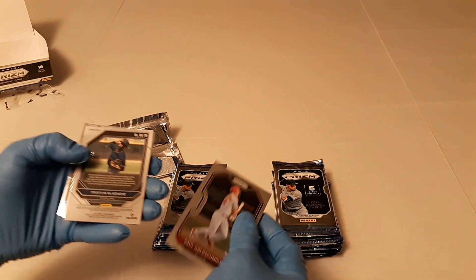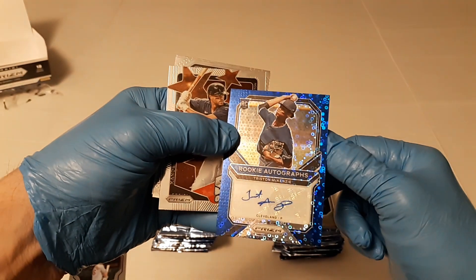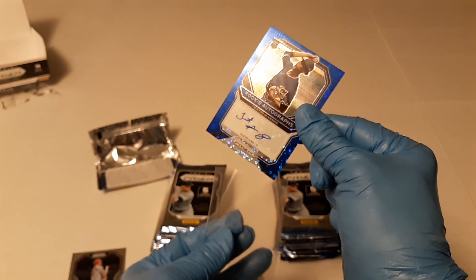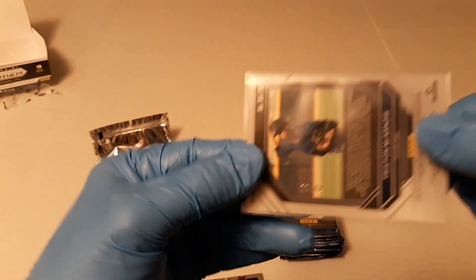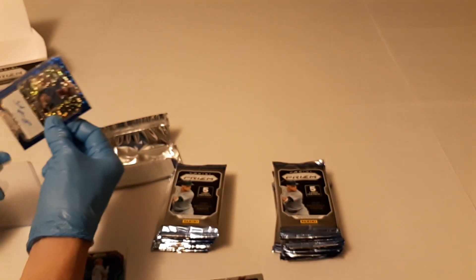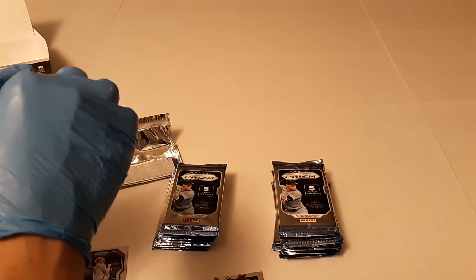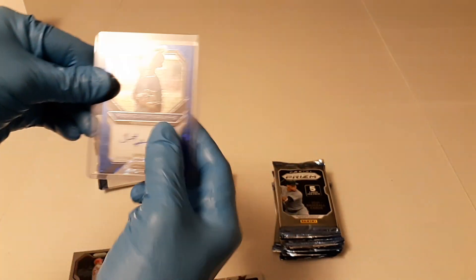Got Paul Goldschmidt. And here's one — look at this, numbered to 49. It is a Tristan McKenzie rookie autograph, numbered to 49. Well, I guess the first pack is our autograph — donut circles blue. We're going to get that in a sleeve. Beautiful card. Number 22 of 49. Hey, we will take that. That might actually make that box worth more than some. That's actually a nice card.